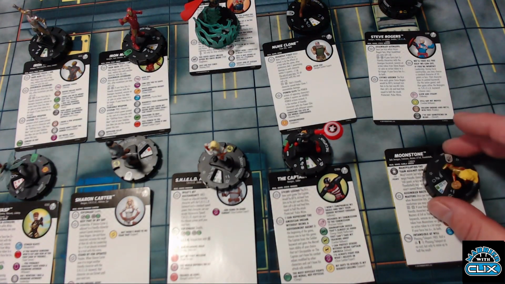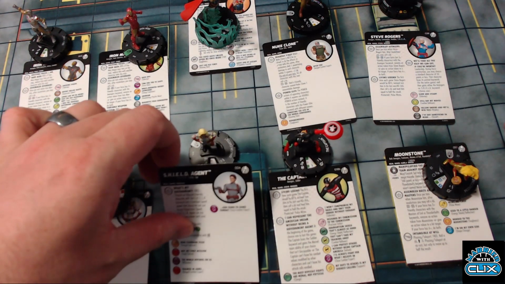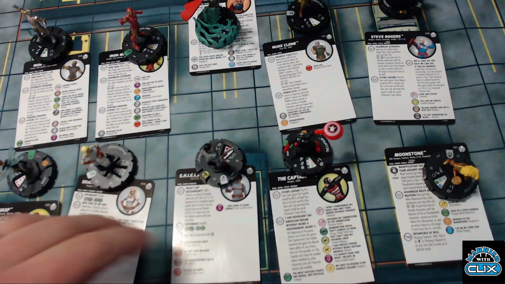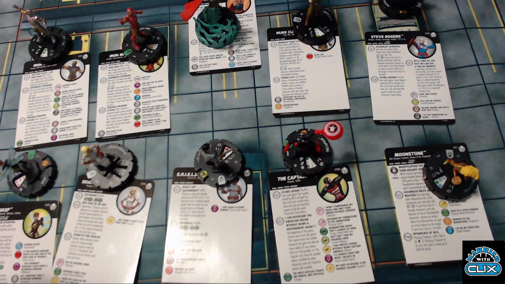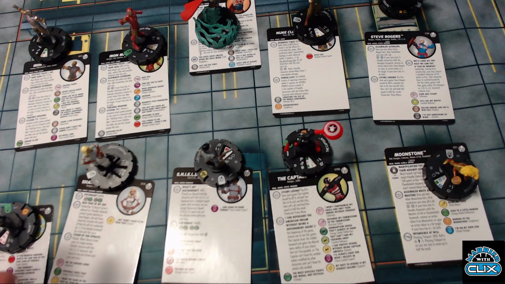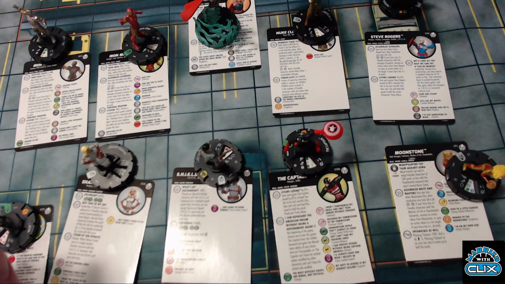Now, a few of these figures will be considered towards the end. I got the Shield Agent and Sharon Carter mixed up here. Sharon Carter, the Shield Agent, and the Nuke Clone all fall into that support category, where they generally help out the team without necessarily donating a ton. But I don't want to say they're bad. They're just going to be the last considerations for the team.